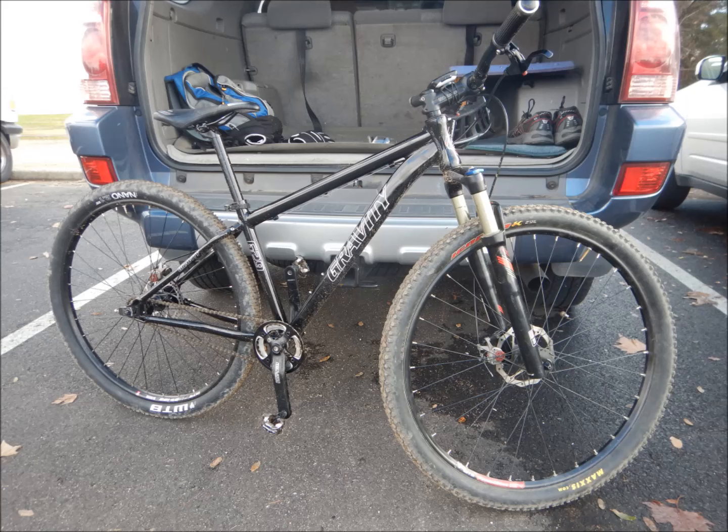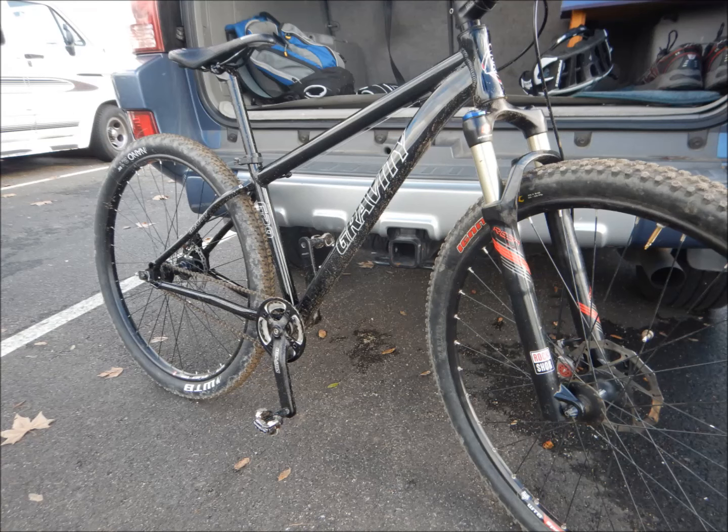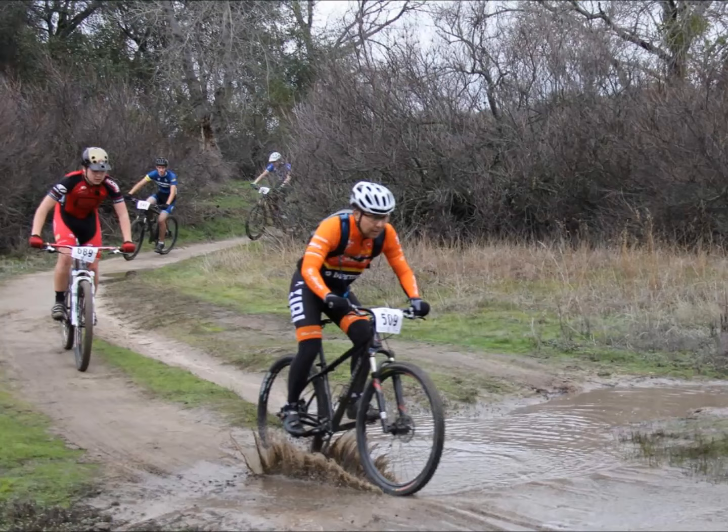I also wanted to do a few single speed races, so as you can tell from the picture, I did a few modifications to the bike to suit my riding style. The biggest change was the addition of the front suspension fork — it's an older Reba RockShox fork — and I dropped in a front wheel that had a quick release, plus I added a different saddle and some other things.